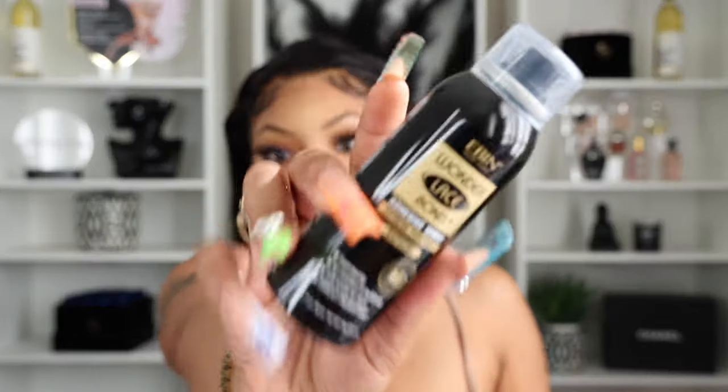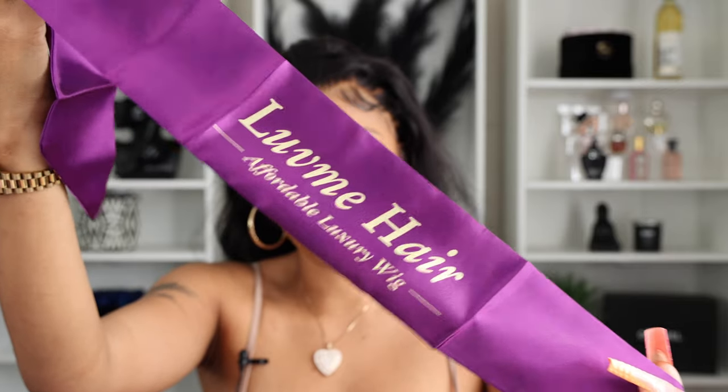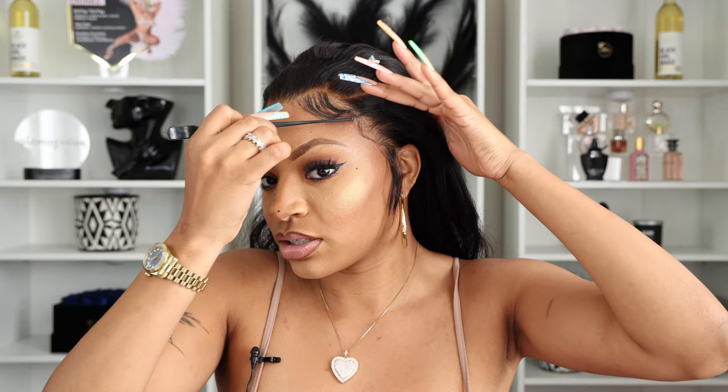Today I'm going to use something new — it's a product called Wonder Lace Spray. My homegirl actually put me onto it, so I want to try it and see what it's going to do. Let me unbox this real quick. It comes with a silk satin wrap you can use to lay your edges with, a little mirror, and an edgy brush. You can never have too many edge brushes. I'm going to brush everything back.